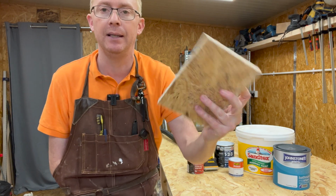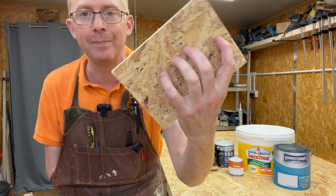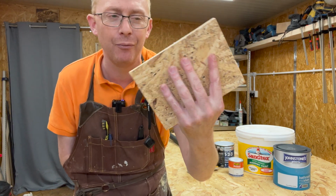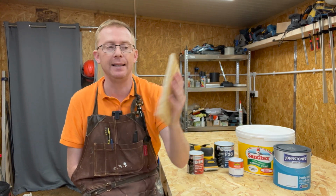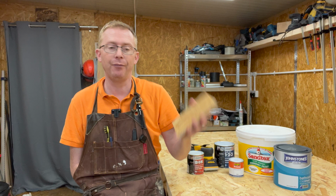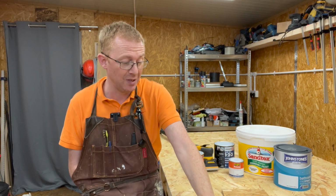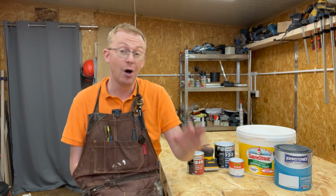And you can see quite a difference here. If I flip it round, the actual back side is rougher, not finished, a bit more of a scruffy side to it. So that'll be the back end, and this would be the facing side on the inside of your workshop or your space. Now, the first question that crops up is, would you need to sand that finish, that waxy residue, or can you apply paint directly onto it?